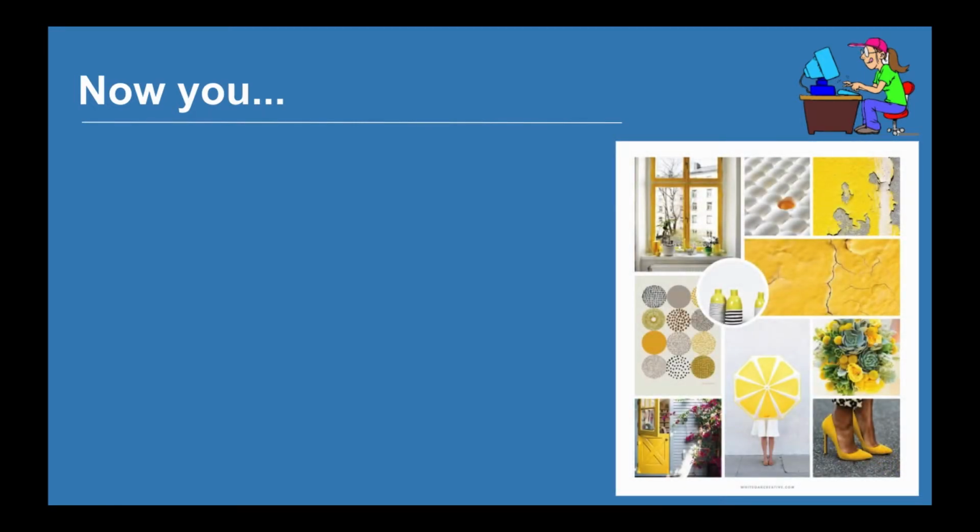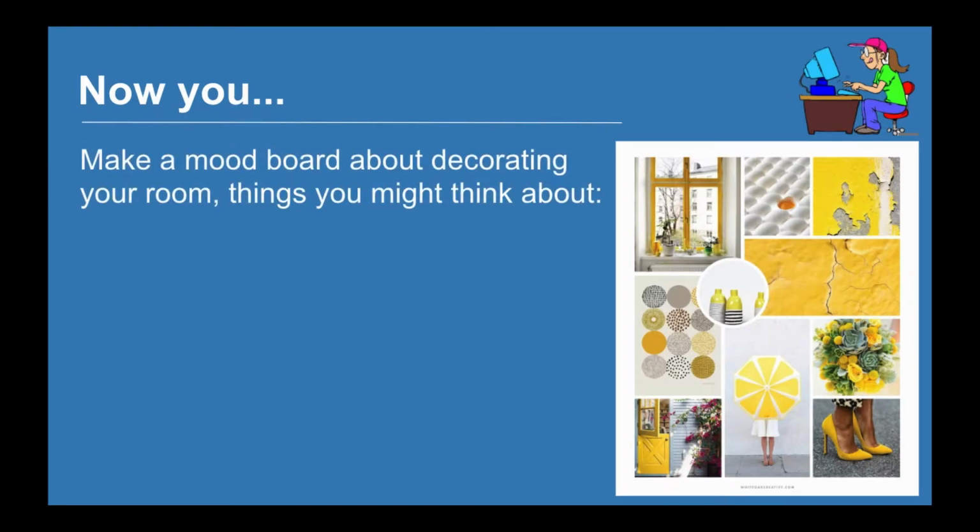An idea of what you might produce a mood board about. There's a rather pretty one. You can make a mood board about decorating a room. Things that you might think about perhaps are the walls, so breaking down the walls into colours of paint, wallpaper perhaps, and then something that's rather trendy these days is decals or stickers. Yes, you put big stickers on your walls to make them more interesting.